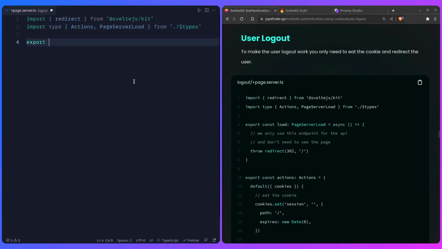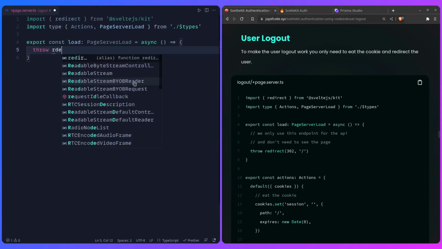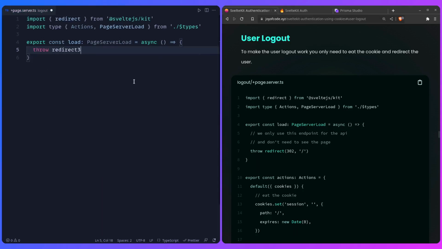And let's create the load function. So remember, there's no reason to visit this page, so we only can redirect. So you can just say throw redirect, so you don't get not found or whatever.